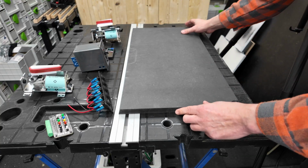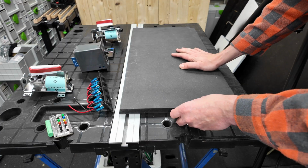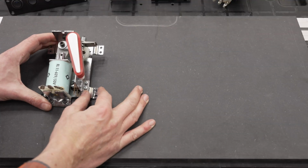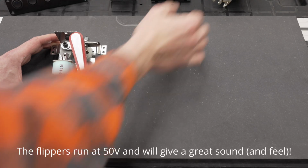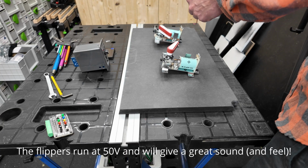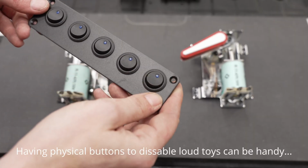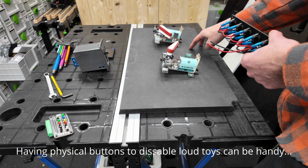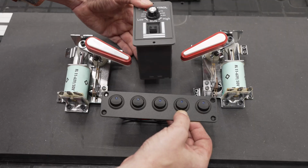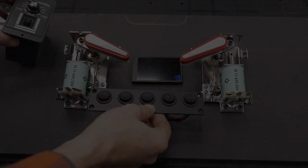So let's see. This is the board. For sure, we want one flipper assembly left and one right. Now this thing here, 1, 2, 3, 4, 5. We don't have much space here because the PC fan is right behind here. This left.